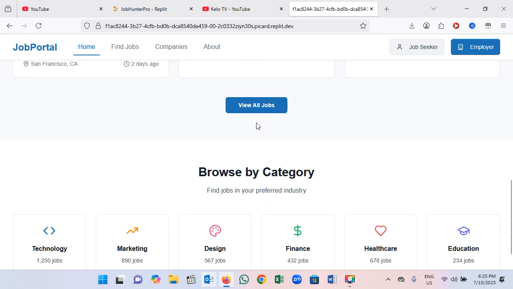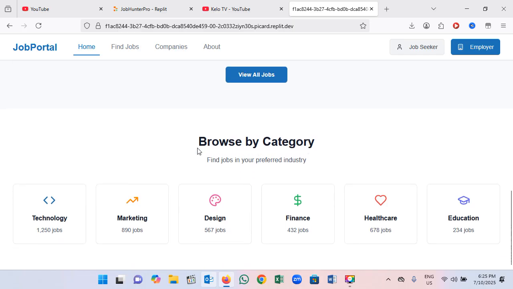If you click here, it's going to view all the jobs that were posted. Here you can see browse by category. You can see find jobs in your preferred industry, and here you can see technology, marketing, design, finance, healthcare, education.